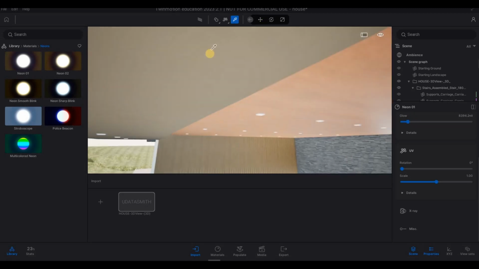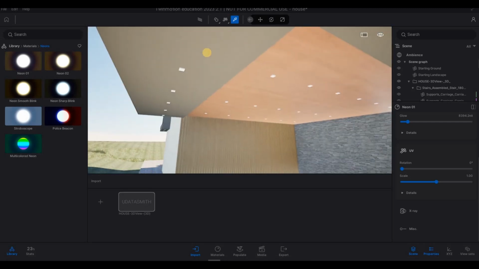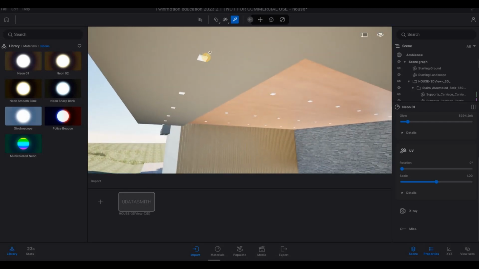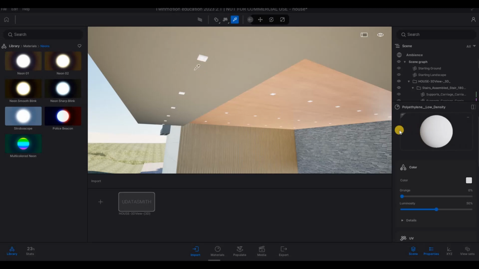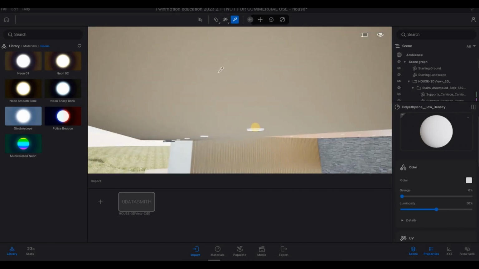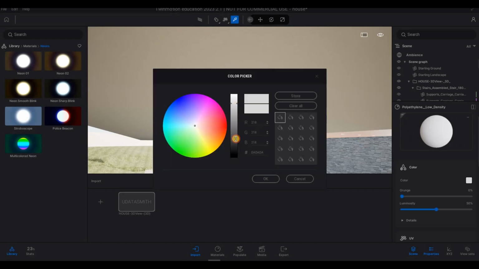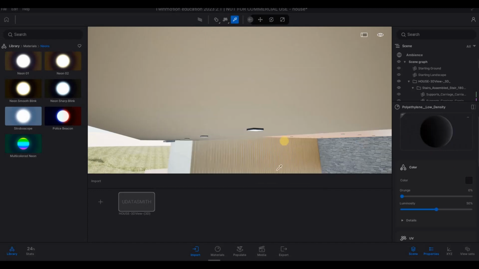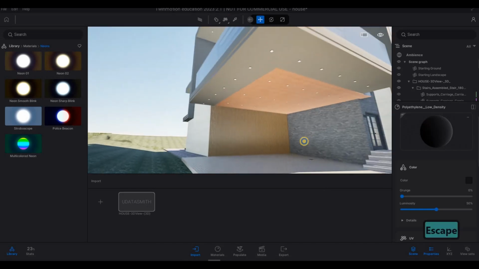And then select this, and then let's make this one dark, and then neon on that.